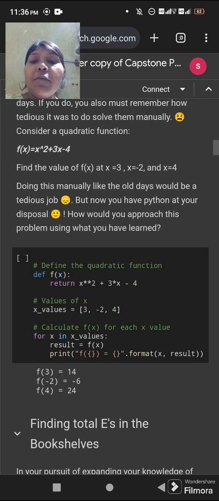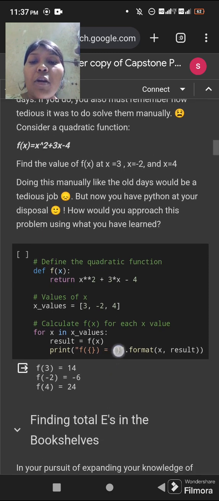Here, firstly we define the quadratic function: def f(x), return x squared plus 3x minus 4. The x values are 3, minus 2, and 4. Calculate f(x) for each x value, store the result, then print.